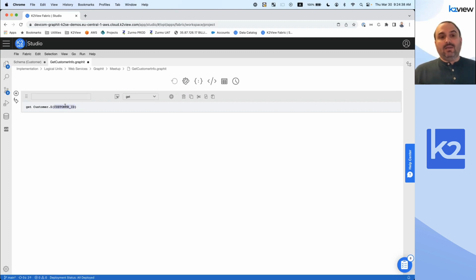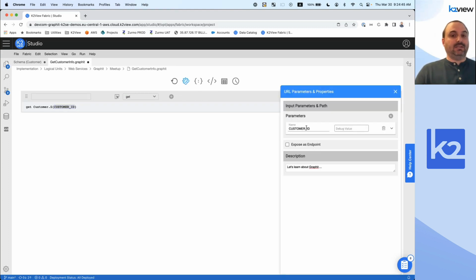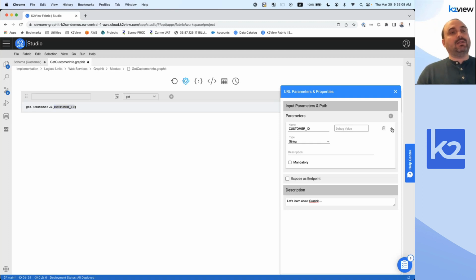In this case, it says, in order to provide which customer I want to run this web service on, I will add it, and it did that automatically, as an input to the web service. You'll notice, and we'll use it quite a lot, that this is how you interact with variables inside Graphit. When you want a variable, you put it under $ and curly brackets. In this case, because it was added as an input to the web service, the consumers that will call the web service will provide the customer ID that they want to see the response on.